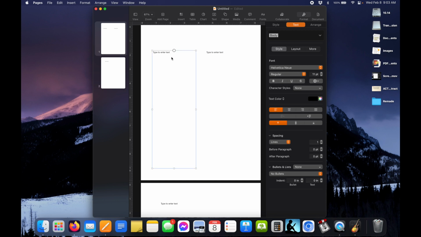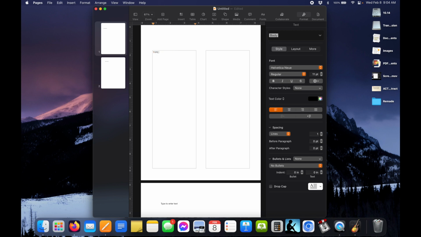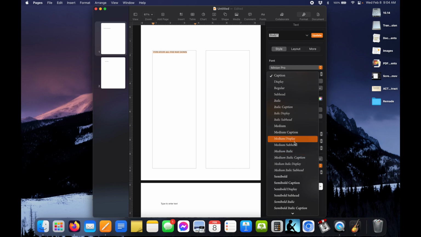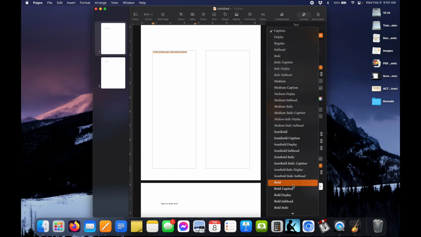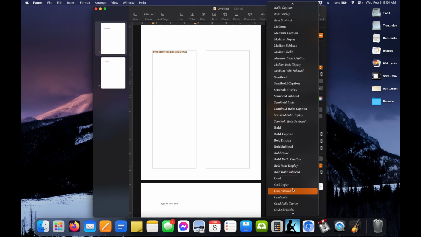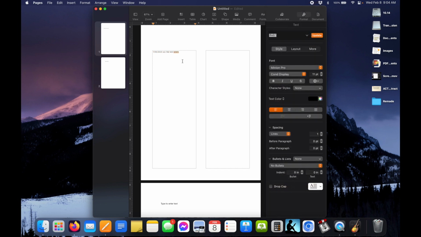Now, to thread, we just hit this button, go over here and hit that button. Now they're going to be having the same text. So whenever I type stuff all the way down, my caps lock is on. Once it gets all the way down here, it's going to start going over here. Now the font I use, you can find it easy online, just Google it, is Minion Pro. And I used their condensed, I think I used condensed display because that's kind of what it looked like in my Holman Bible.